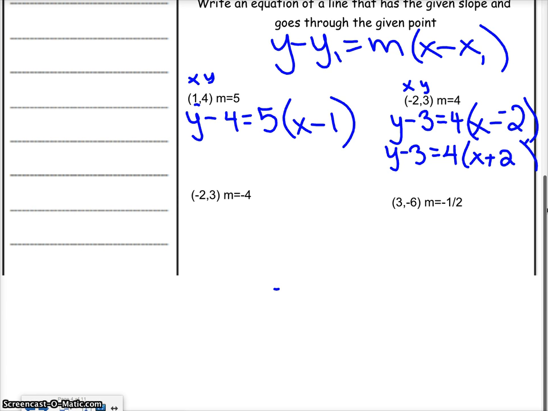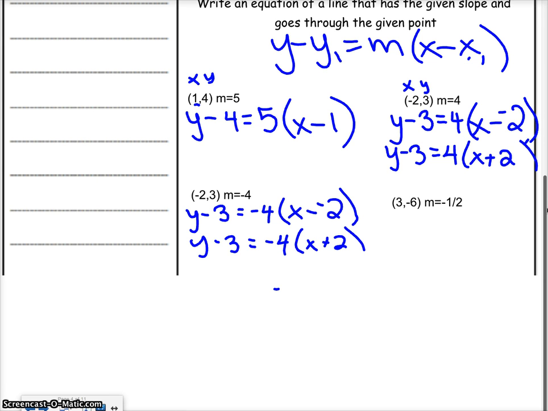Okay. So again, this is how I say it in my head. I say y minus the y given equals your slope times x minus the x you're given. So y minus the y I'm given is equal to my slope times x minus the x I'm given. And then bump that up. And that's what that looks like. Where are you at with using this formula? Whoa. Okay, smart hands.